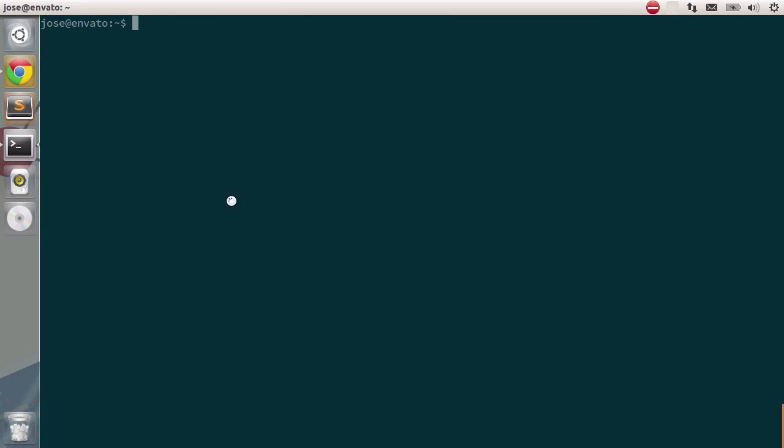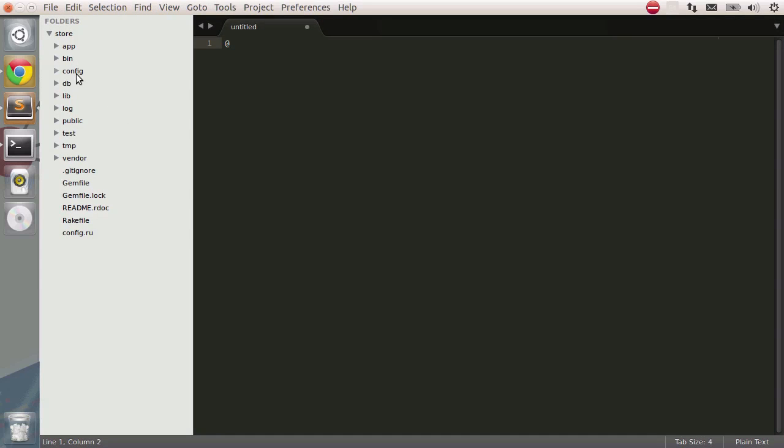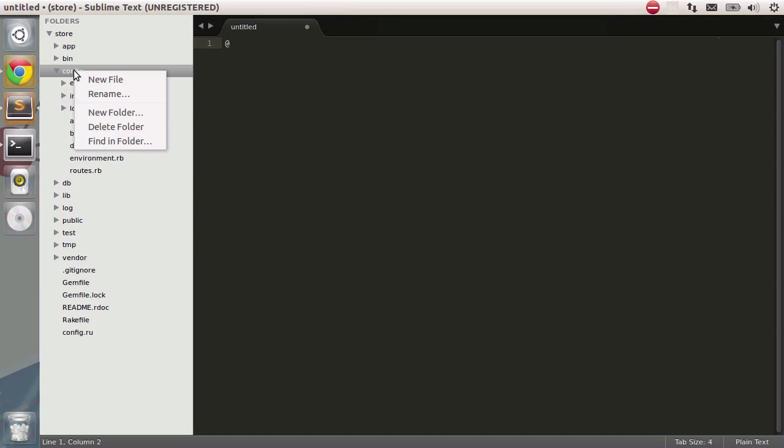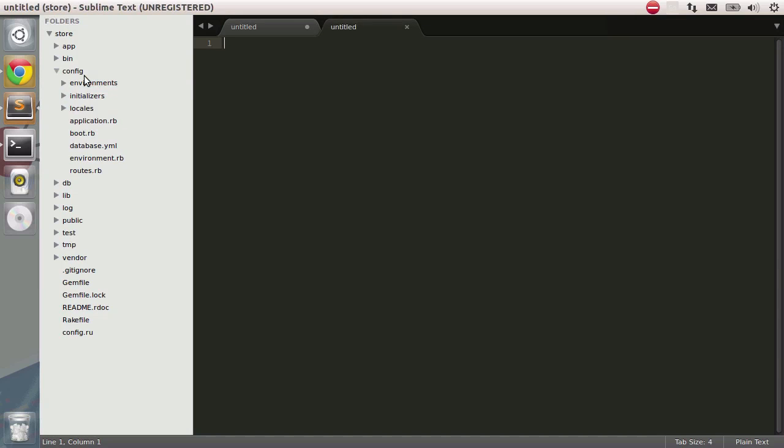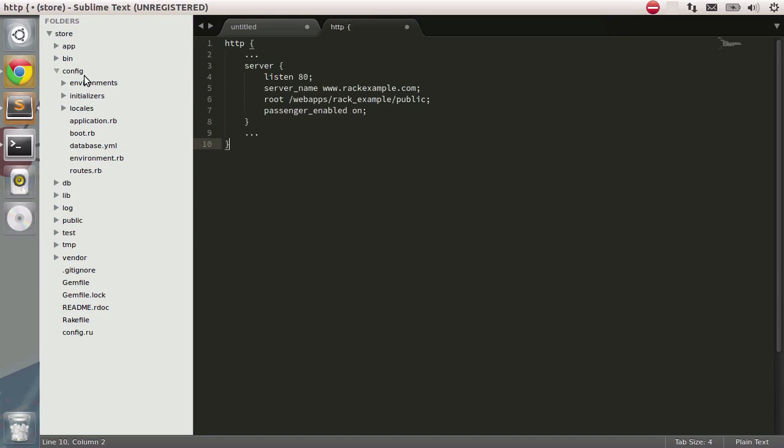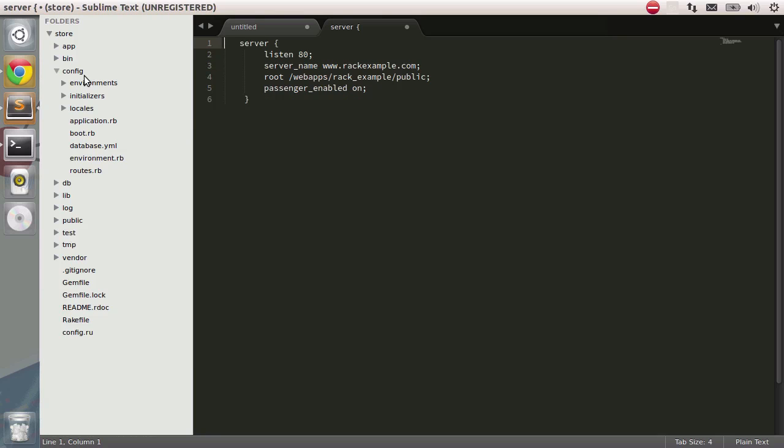So I'm going to go and open our text editor and go to config and create a new file in there. I'm going to call it nginx.conf, and it's going to have the contents of this snippet of code. But I'm going to make some changes like I said. I'm going to remove the HTTP header, and I'm just going to add in the configurations for the server. The server will respond to port 80. It's not going to have exactly a name, so I'm just going to remove that.